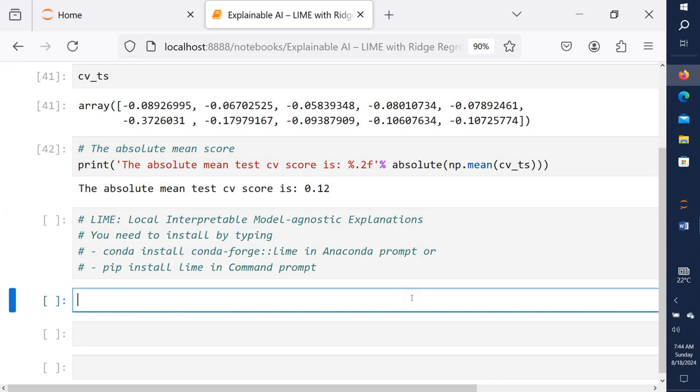After doing that, you need to import the LIME tabular explainer.